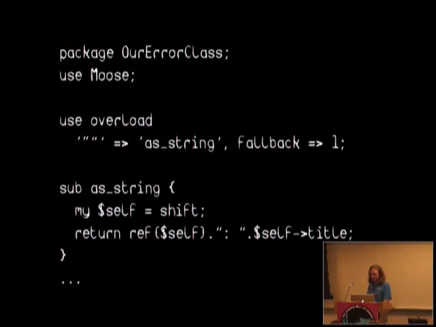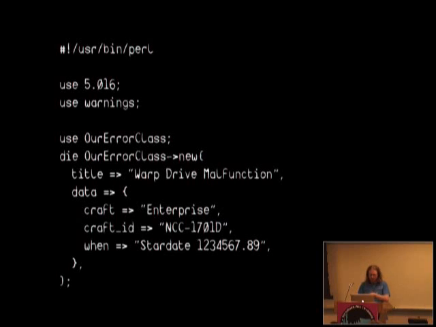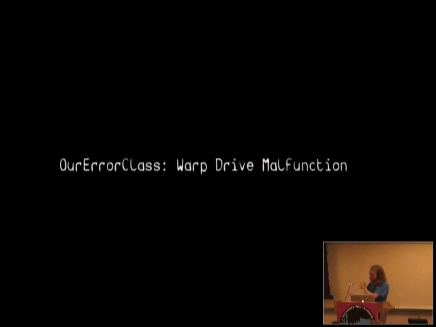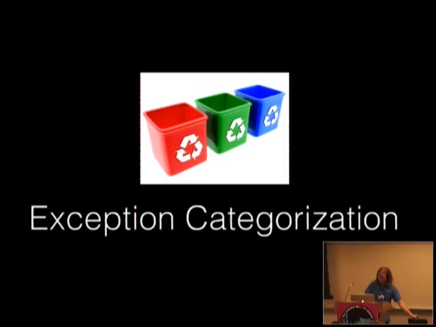And of course we take that back into our error class. I had an add string, talk to self, blah blah blah, and when I throw it, now I get something useful out the end. Okay, so that handles how we can produce objects which are useful and can contain data that we can interrogate.